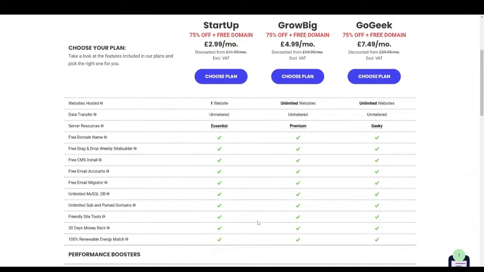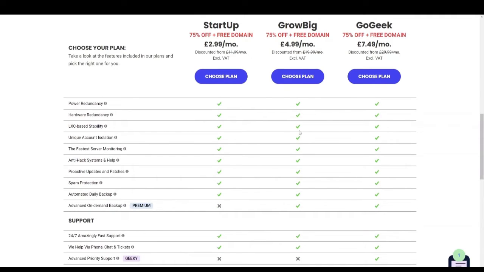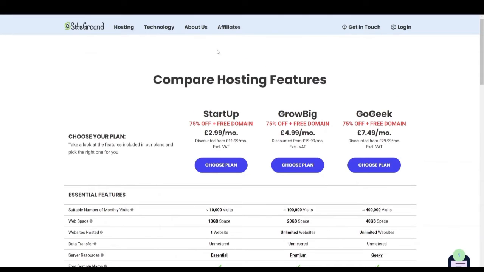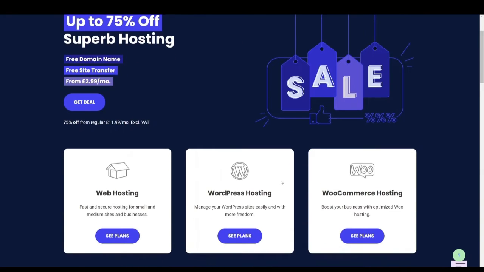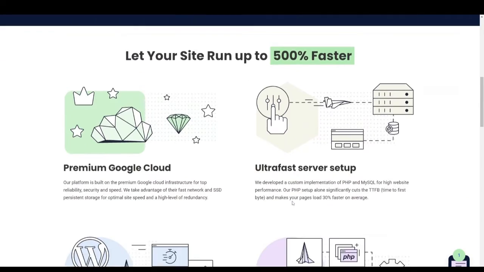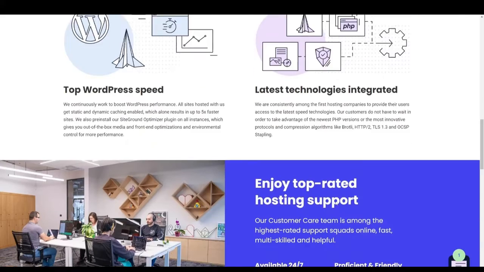If you go for the Grow Big and you realize actually you need a little bit more server space, and you want the private DNS or anything like that, then you just upgrade anytime you want. You can also downgrade as well. So if you start off with Grow Big and you realize actually you're fine with just the basic, then you can always just go down as well. And then you can see sort of the different hosting plans as well. You can see they do specialize in WordPress hosting and they specialize in WooCommerce hosting. So both Bluehost and Cyron are really good for if you do have those kinds of websites. Because then you can ensure you've got the appropriate number of resources allocated to each of those. And if you ever need support, you've got capable and on-hand support to give you any information and advice, anything that you need.